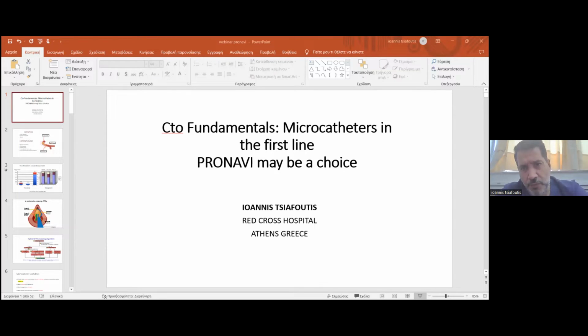These are the 4 options we can use to achieve a better outcome for our patients. We can go antegrade or retrogradely, through the true lumen, or with dissection and re-entry into the true lumen. And this is a crossing algorithm from Manos Brilakis that we all use. We have to do dual injection and check the proximal and distal vessel.